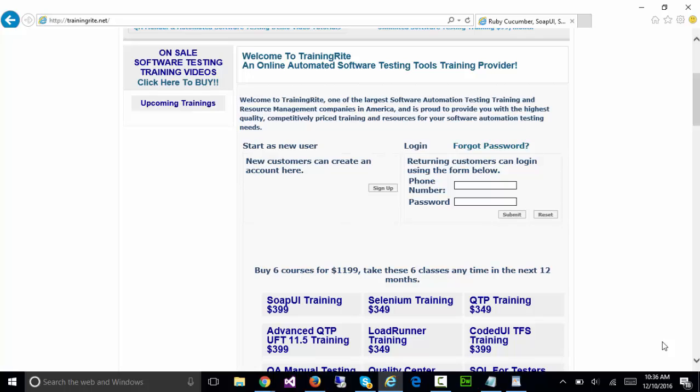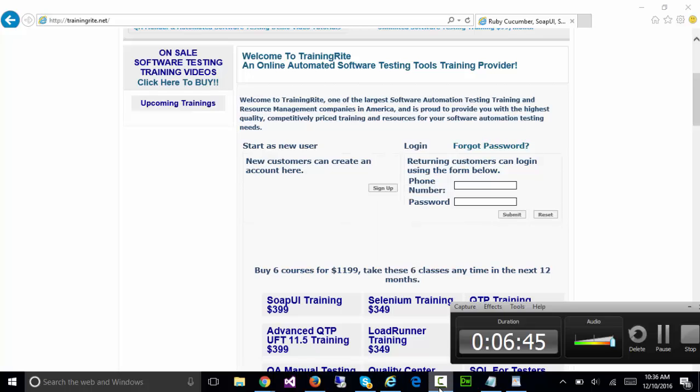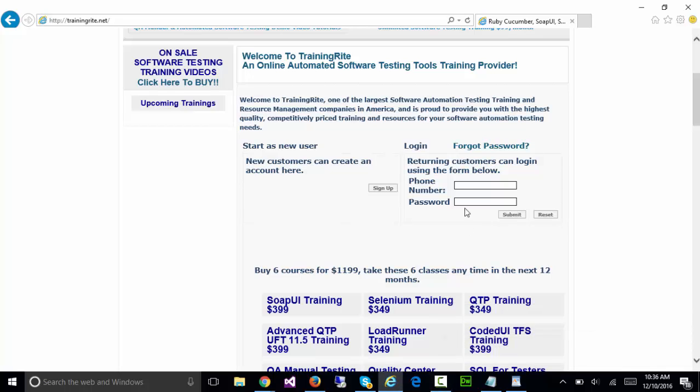Similarly, if you are using Internet Explorer browser, there are developer tools available to locate elements. For example, here again suppose we want to locate this text field for phone number. We can just select that field, right click on it and select inspect element.